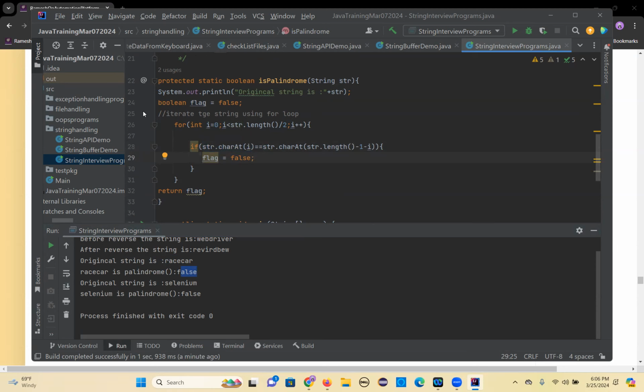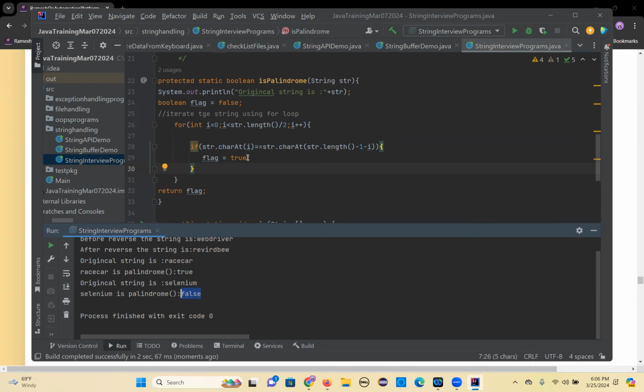Okay, let's do debugging. Ramesh, where is the true then? Oh, this is true, right? Yeah, but this is true. Yeah, I made a mistake, this is not required. Let's run this now. It will work. Yeah, so this is true and this is false. See, we got it perfectly.